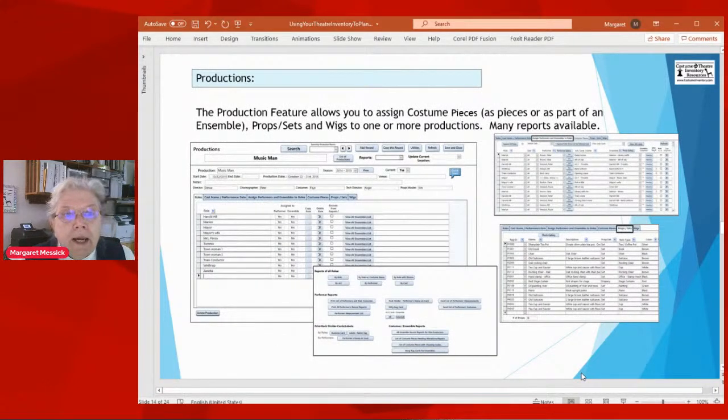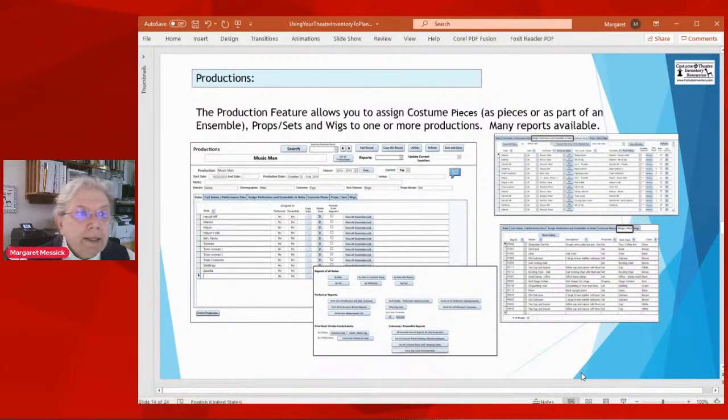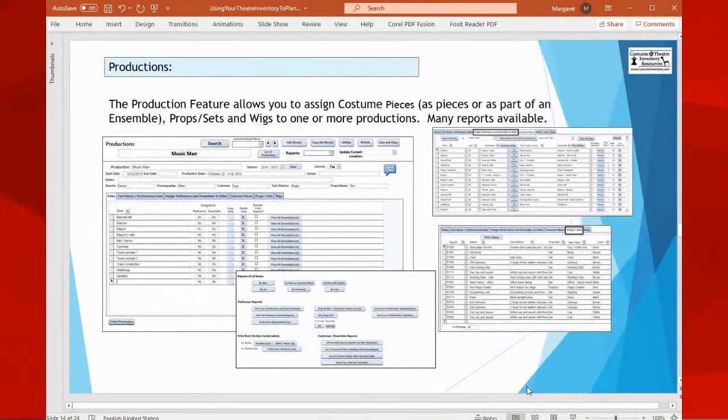All right, now a production record is one that allows you to create a production. So we're going to have The Music Man. This is sort of an old one, says for 2015. Within that production record, I can create a list of roles. I can then assign performers and ensembles to a role.